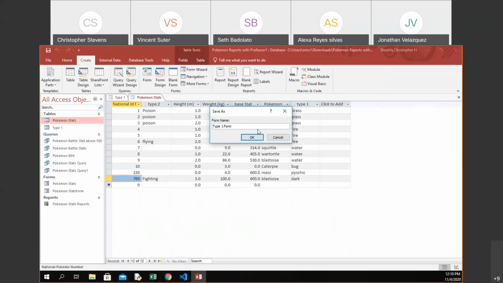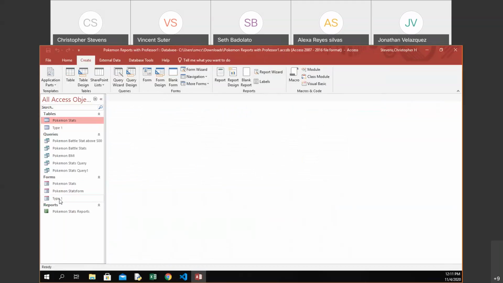I usually try to name mine, to be honest, when I create a form, I name it the exact same as the table or the query, because the icon in front of its name will tell me that it's a form. Some people like to put form on the end of it just so that they know when they look at it, okay, this is the form. But like I said, personally, I just like to leave it the same because that way I know what it's connected to.